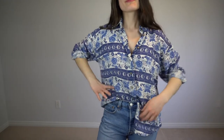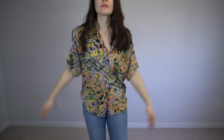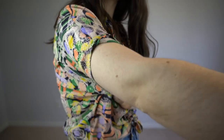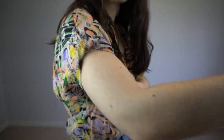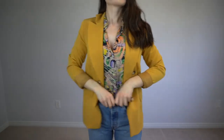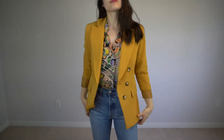And also it just simply makes it look like the shirt fits you better, even if the shoulders are a little bit too big. I do this a lot with button-up shirts. I do this a lot with crew necks, actually, and it doesn't have to be a full roll up of your sleeves. You can actually just scrunch it up and it looks pretty good. There are a lot of options for you to choose from, and I think beyond that sort of scrunched or rolled sleeve looking too casual, I think it actually bumps up the fancy factor of what you're wearing. And who doesn't like to show a little forearm now and then? Am I right?